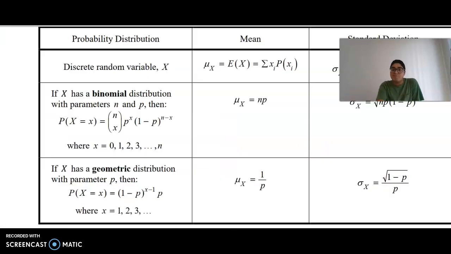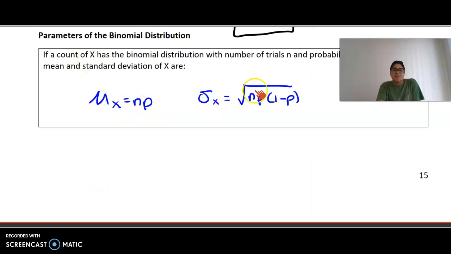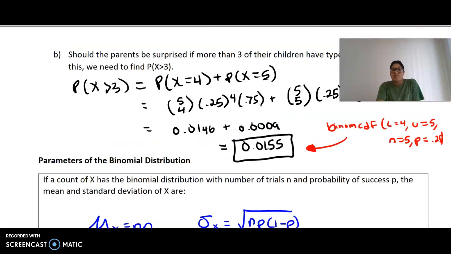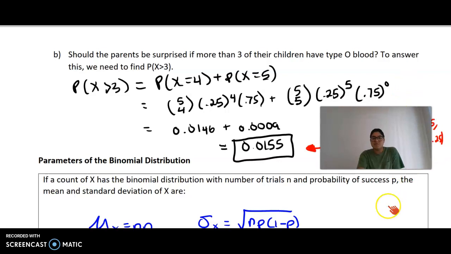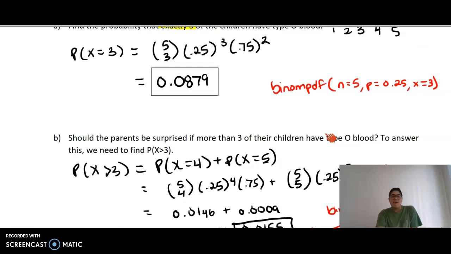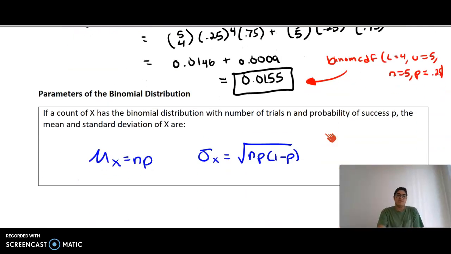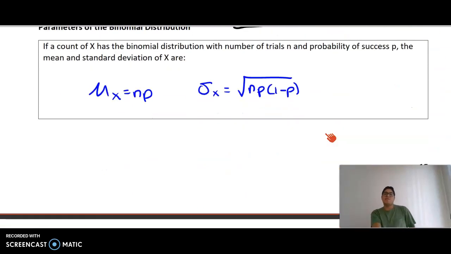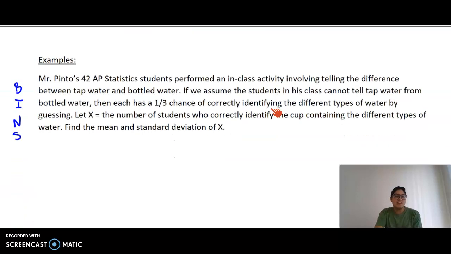Oh, there's my screencast for you. Alrighty, so let's look here. Now, I did go ahead and write in the calculator steps for you all on the previous video, and I'll do that from now on as well. So my students are going to have to be prepared to go from formula to calculator when most other students can just skip right to the calculator. But we have these parameters and these formulas here. So let's take a look here.